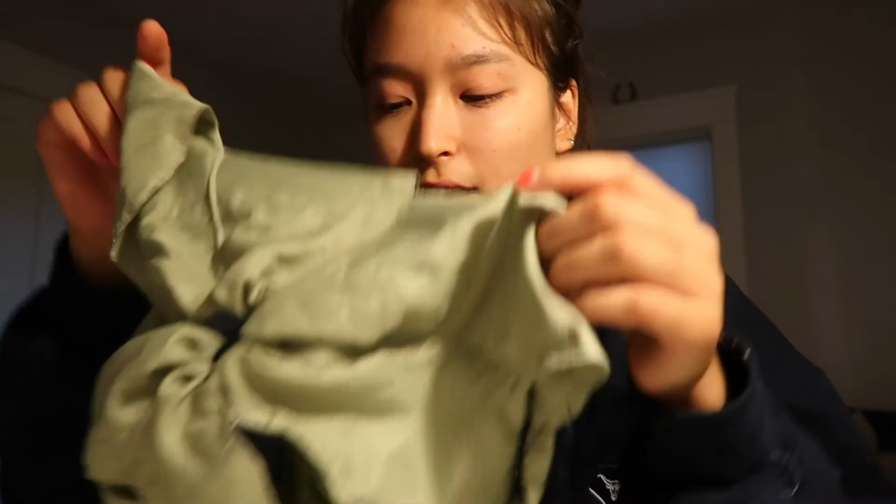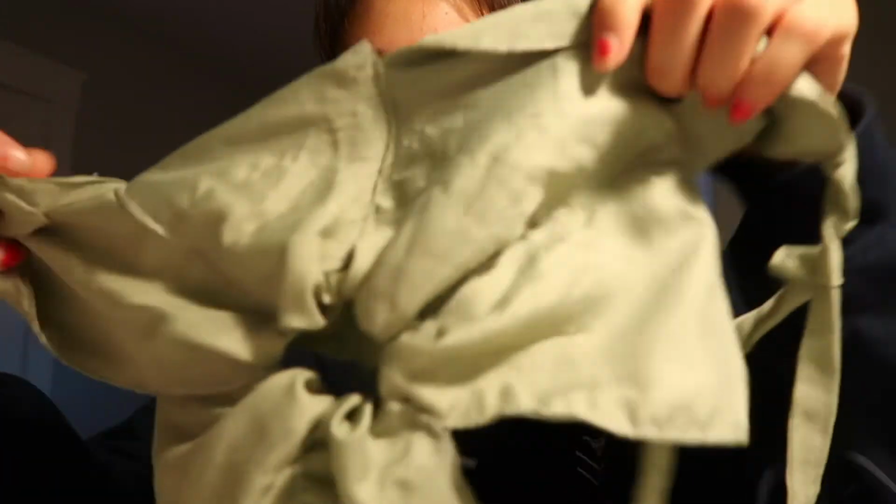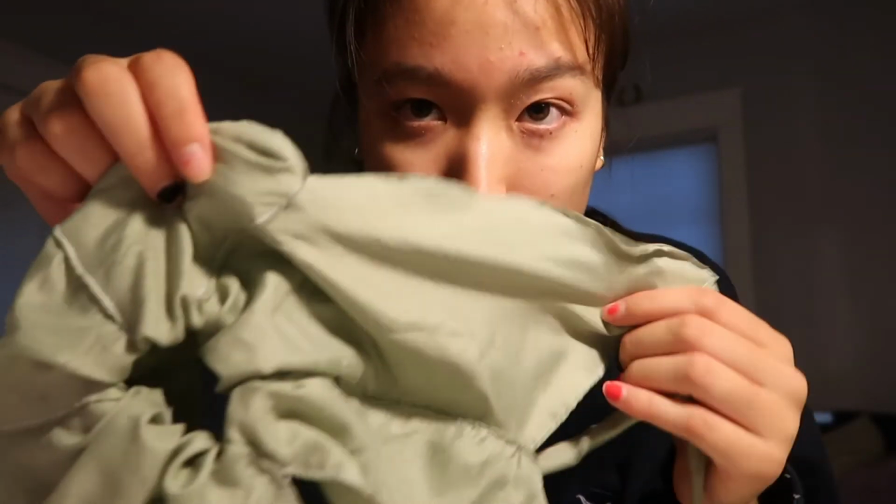Alright, so it is the next day. I was trying to finish it last night. I just couldn't. But I'm pretty much done. I just did another try on and it seems pretty good. I'm just going to go in here and reinforce some stitches because we don't want this coming apart. Not that this is good quality anyways. I freaking hate this fabric.